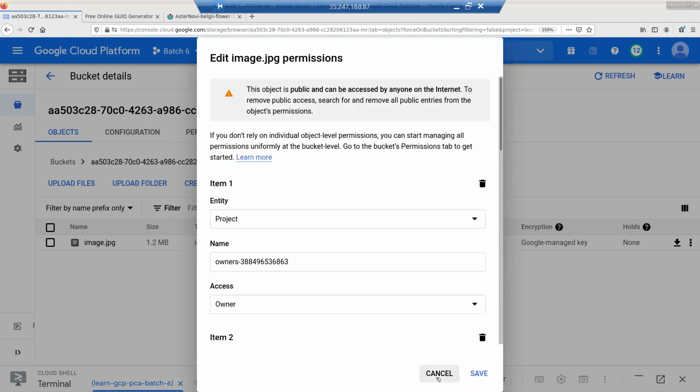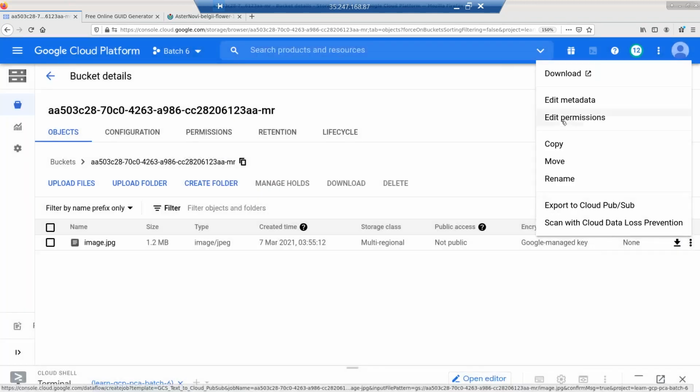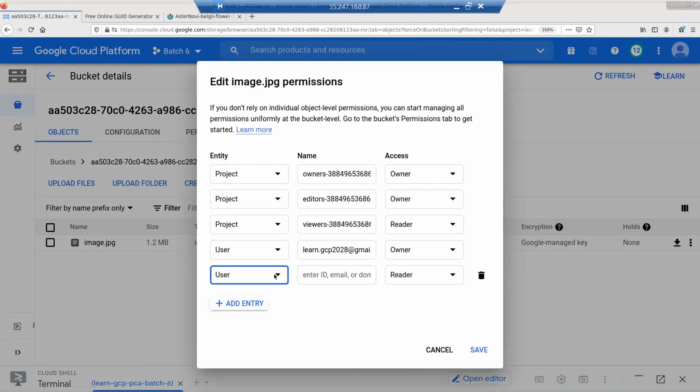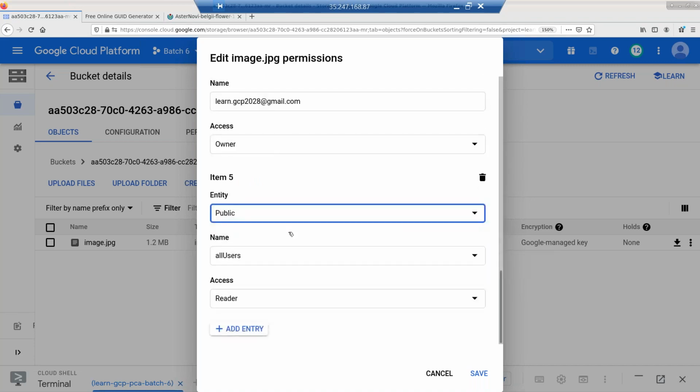So edit permission, add an entry, public. Okay, that's the UI, folks.